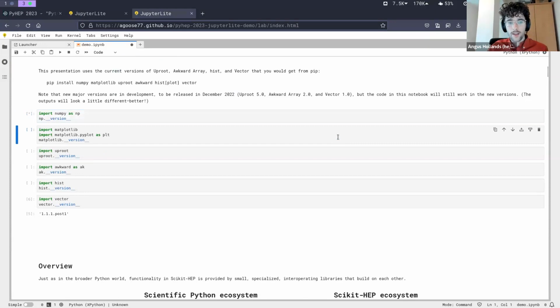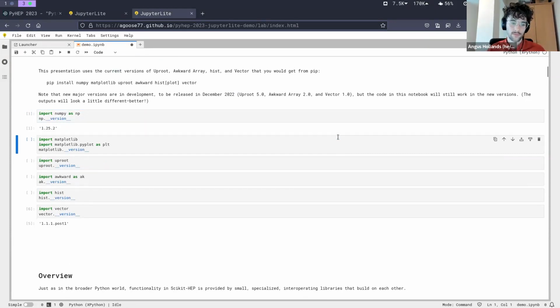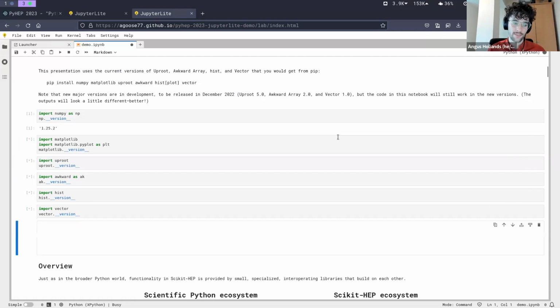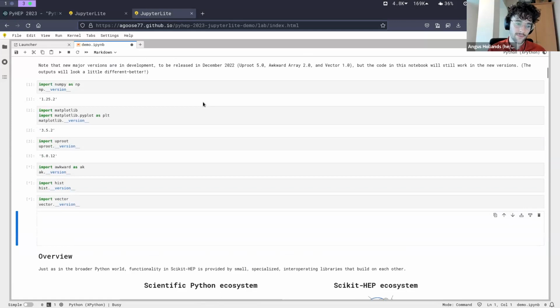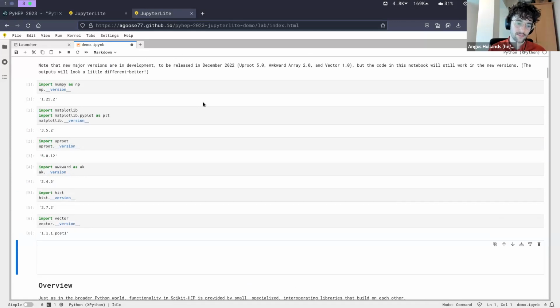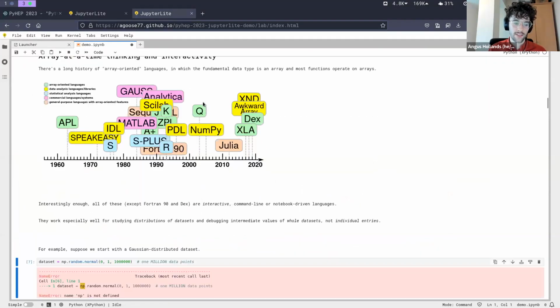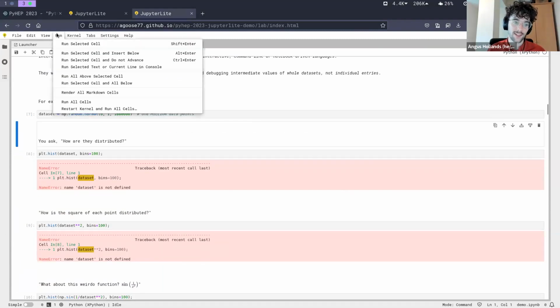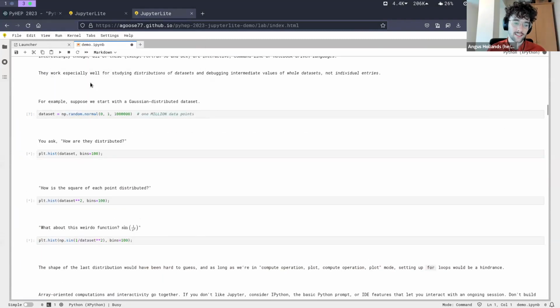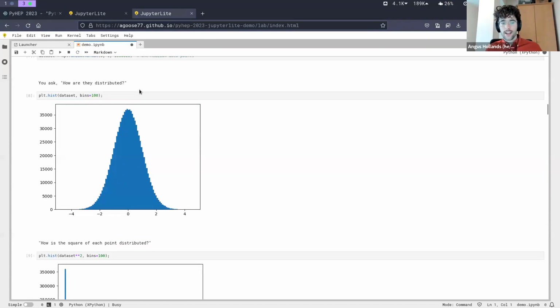So I'm going to import NumPy again, and let's see what happens. Okay, NumPy has imported this time. Import the other packages. All right, everyone hold your breath. Okay, that cell worked. Great, things are back on track.